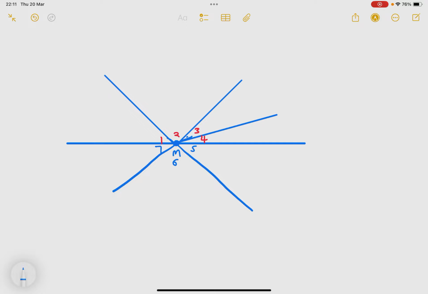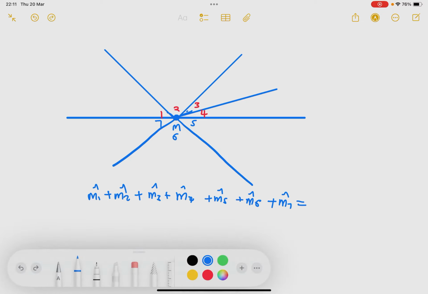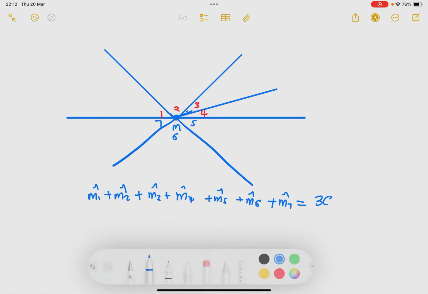So if we add angle number 1, angle number 2, angle number 3, angle number 4, angle number 5, angle number 6, and angle number 7, right? These are actually all the angles that are around you. I've just added all the angles. What are they going to add up to? They are going to add up to 360 degrees. And you need to give a reason, right? Let me remind you of something. In Euclidean geometry, when you do something, you also give your best reasons. And the reason here, it's going to be what? Angles around a point.